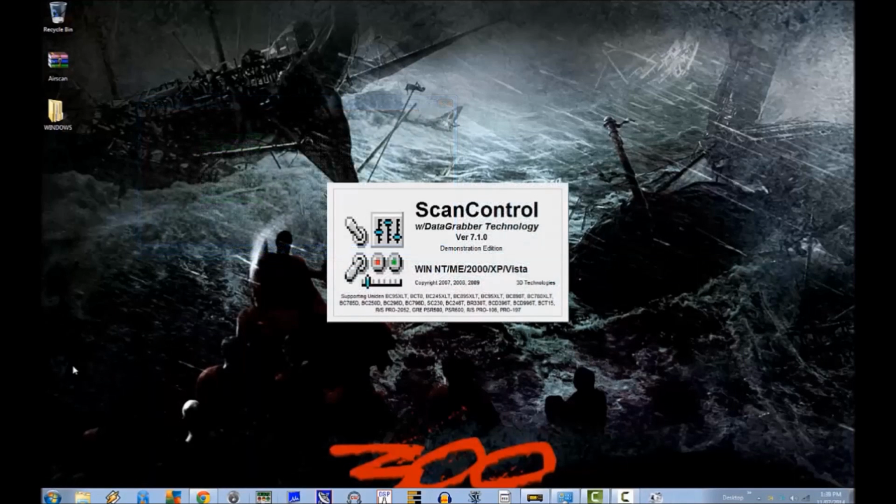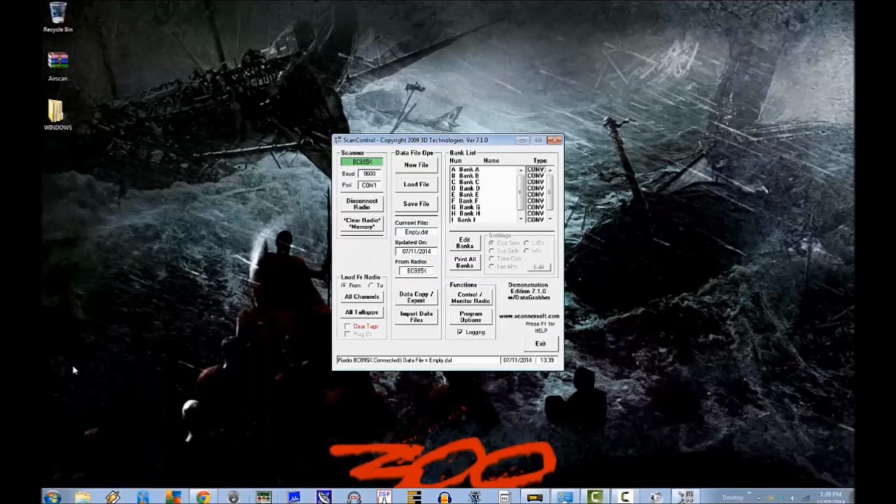This one, ScanControl, most people will be familiar with. This is a demo version, and I use this on my 780 XLT as well to primarily program. This would be what you would consider a GUI interface.